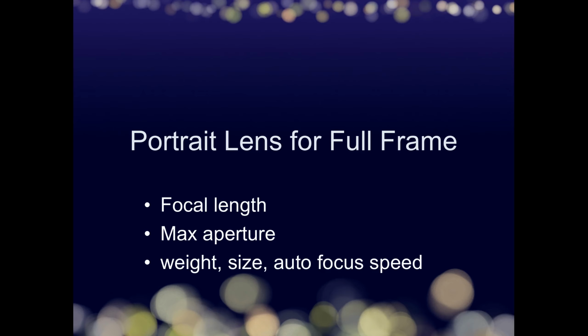85mm 1.8. It's not too heavy, it's very sharp, its 1.8 aperture is pretty good, and 85 focal length can take care of your needs both indoors and outdoors. And if you don't mind the weight, 70-200 f2.8, that works too. And if, of course, you have the extra budget, 85 1.4 works as well.